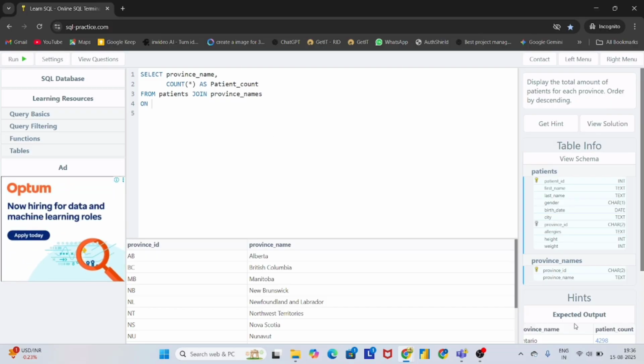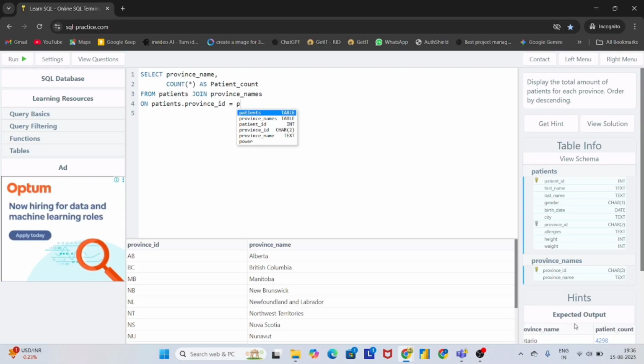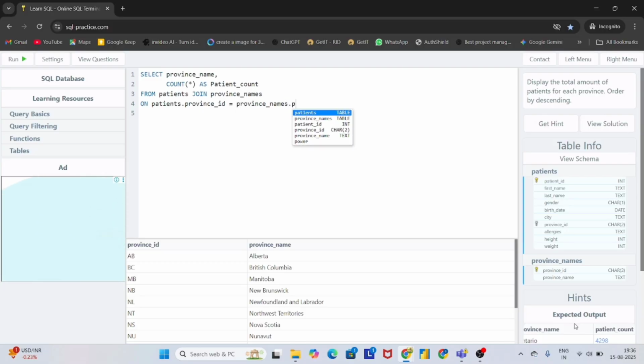On the basis of which common column? Patient province ID is equal to province name province ID. Yeah, now it's okay.